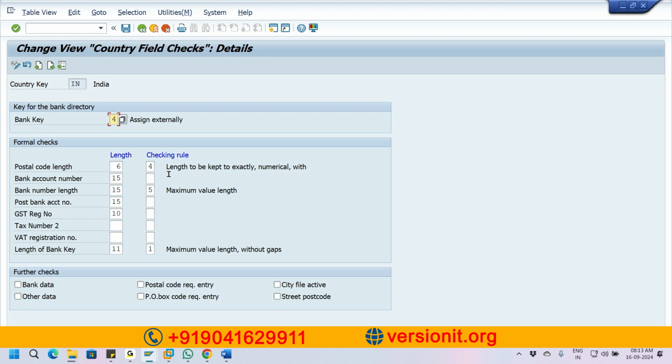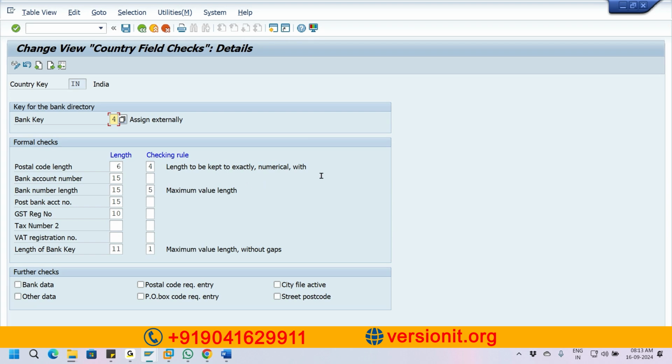What is 4? Length to be kept exactly, numerical with no spaces.